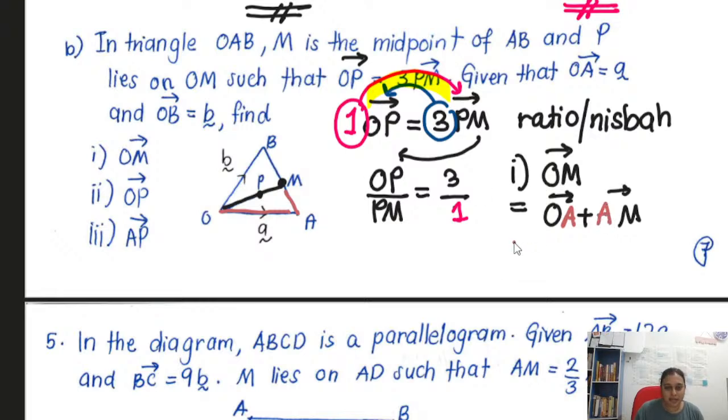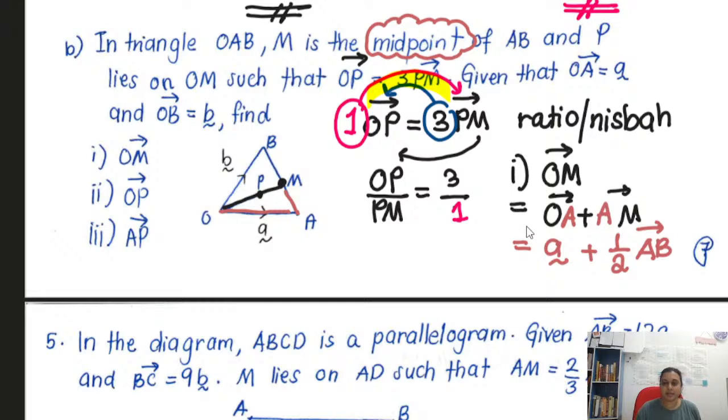Okay. So O to A, do we have? Ada tak OA? Ada. Vector A. There's a vector A. AM we have or not? AM we don't have. But we know that M is the midpoint. Titik tengah. Correct. M is the midpoint. So what can we do? AM is half of AB, right? Separuh daripada AB, correct or not? So kita cari dulu AB. What is AB? So we have to do some side working here first. A to B. We find first. Okay, so we use A.